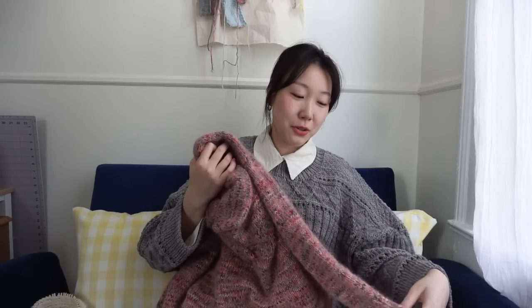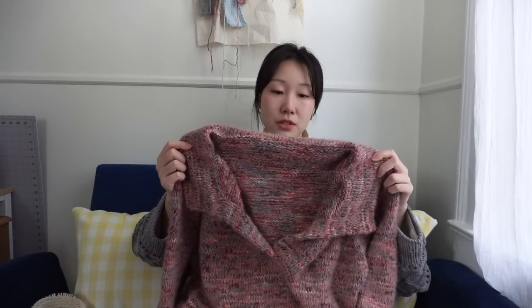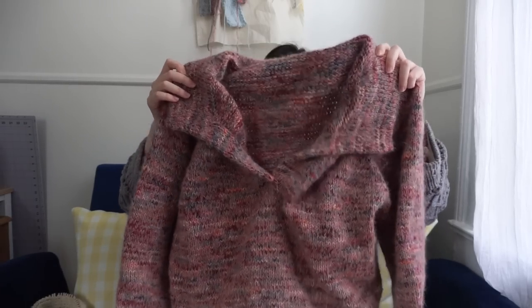And whenever I put it down and then pick this up, I'm like, oh, she's so cozy. It'll be so good to have in my wardrobe. It's just that I won't be able to wear it anytime soon. Just such a shame. But, you know, still, it'll be ready for me in the fall. And I realized that I never actually swatch tested this. I didn't put it in water or anything, so I don't know how much this is going to grow. It's a pretty sizable garment already, so I don't know what's going to happen.